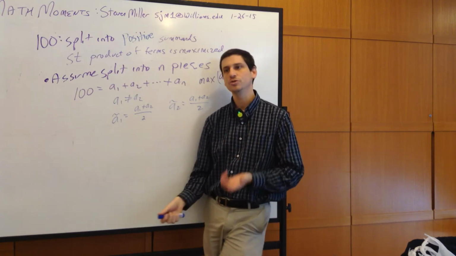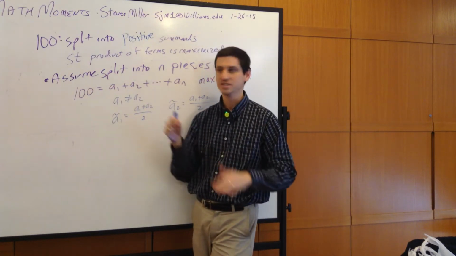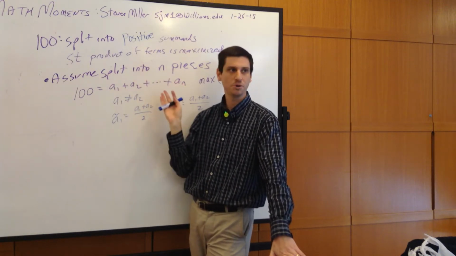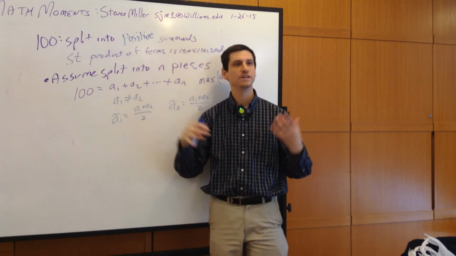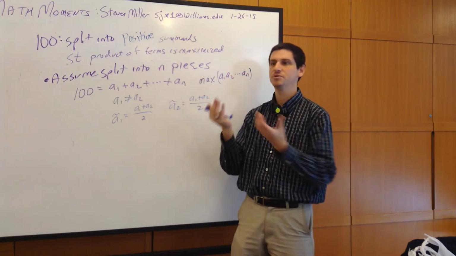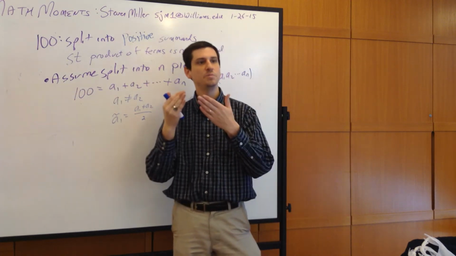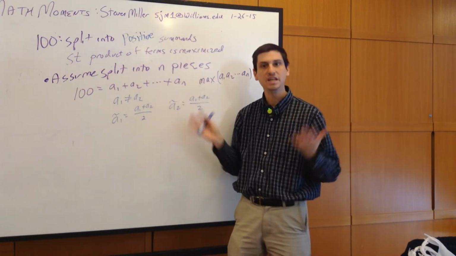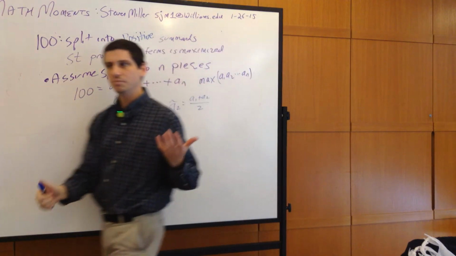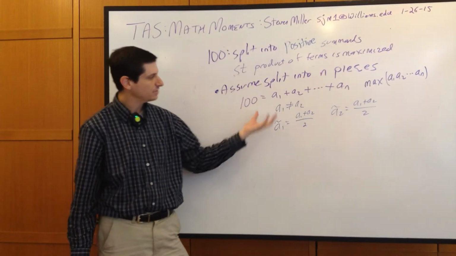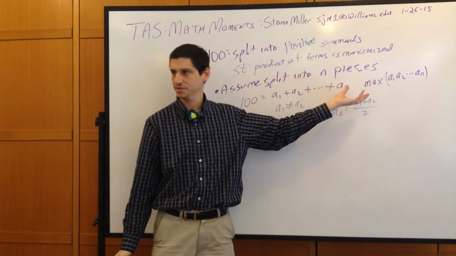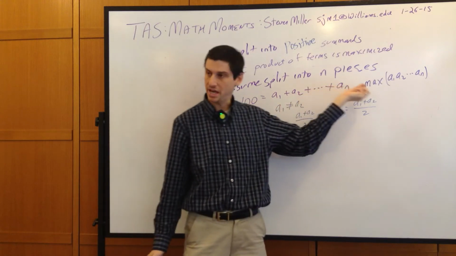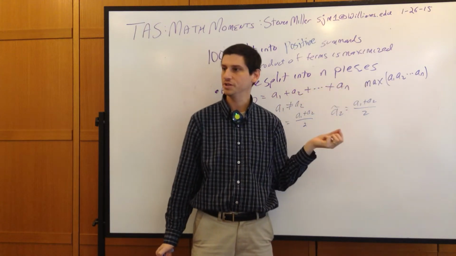In the interest of full disclosure, you then need a small result from real analysis that says there actually is a maximum that you attain, that there is something that will give you the best possible product. Hopefully that's pretty clear, since you're not going to get the product arbitrarily larger, or converge but stay a little bit below something. Most students do not have a problem accepting that there is a best thing you can do. But to do it fully accurately, you would have to say there is a maximum choice. We've just shown, using the Farmer Brown problem, that if we split it up into n pieces, the best we can do is when they're all the same.